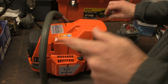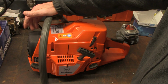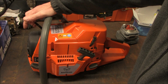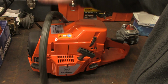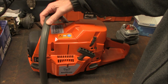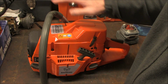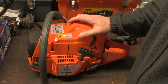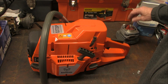Now I do want to give credit to Lenny Bender. He builds kit saws, and you can find him on eBay, Lenny Bender. He does a really good job. I've purchased one saw from him. He's given me a lot of great advice about working on saws like this. In addition, MicMac72 on YouTube, gotten some good advice from him as well about how to do this.